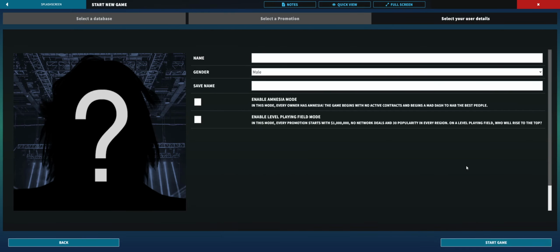There are game modes to this as well, where you can enable level playing field or amnesia mode. In level playing field, you have 30 popularity, $1 million, no network deals, and you work your way up on a level playing field with everyone else. In amnesia mode, every owner has amnesia. The game begins with no active contracts and begins a mad dash to nab the best people. I would imagine this is like you start from the bottom, which is already what I'm doing.